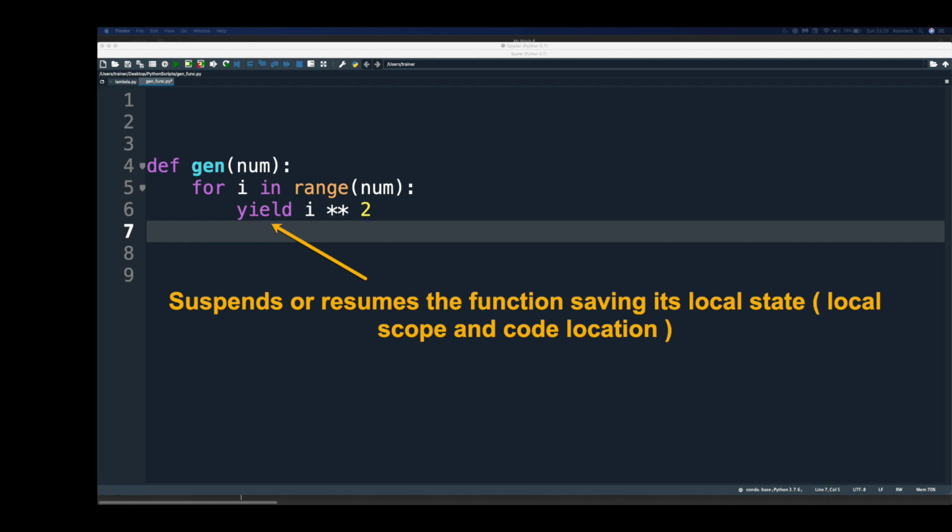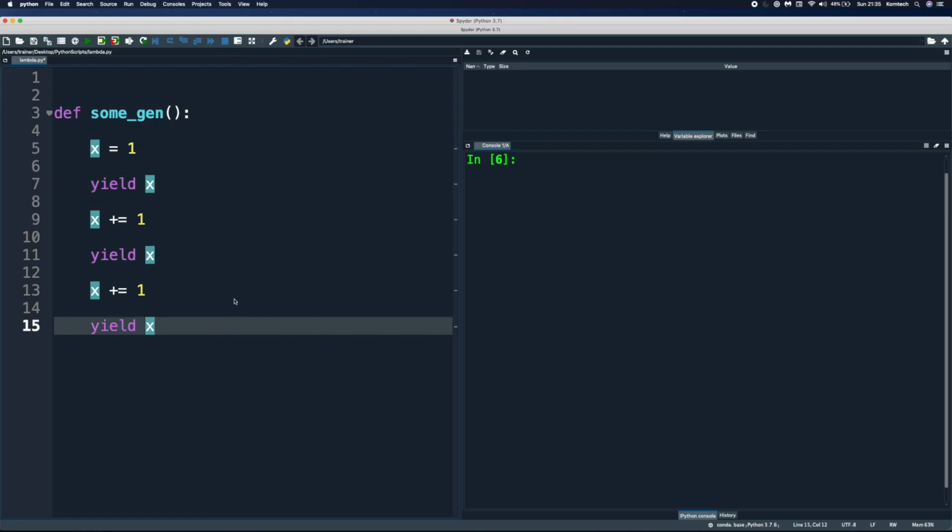Okay, so now that we have it, let's hop into Spyder IDE and take a look at a simple example of a generator function that will make these things clearer. As you can see here, we have a very simple generator function on the left side in the script file.